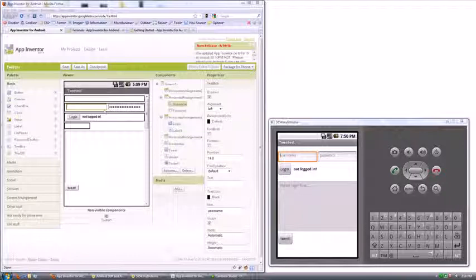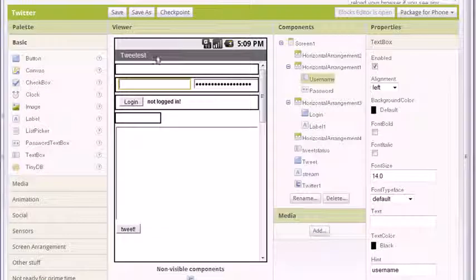We're going to show you how to make a Twitter app. Well, not really a Twitter app, but it's going to end up sending a tweet when you're done. I'm just going to show you what we're going to make before we get started. This is the app designer window. It's got all your components over here to the left and all the options and names to the right.